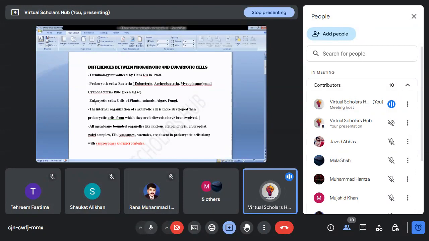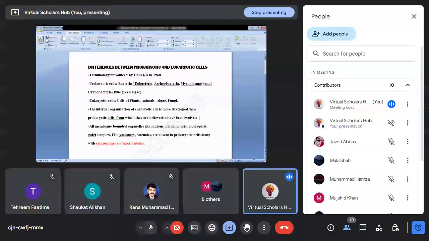Okay, so eukaryotic cells have a variety of different organelles, like all membrane-bounded organelles and all non-membrane-bounded organelles are present in eukaryotic cells, while the prokaryotic cell is relatively simple because it lacks all membrane-bounded organelles. Okay. Next, the other concept is that they are believed to have evolved. It is a general concept that prokaryotic cells are ancestors of eukaryotic cells.